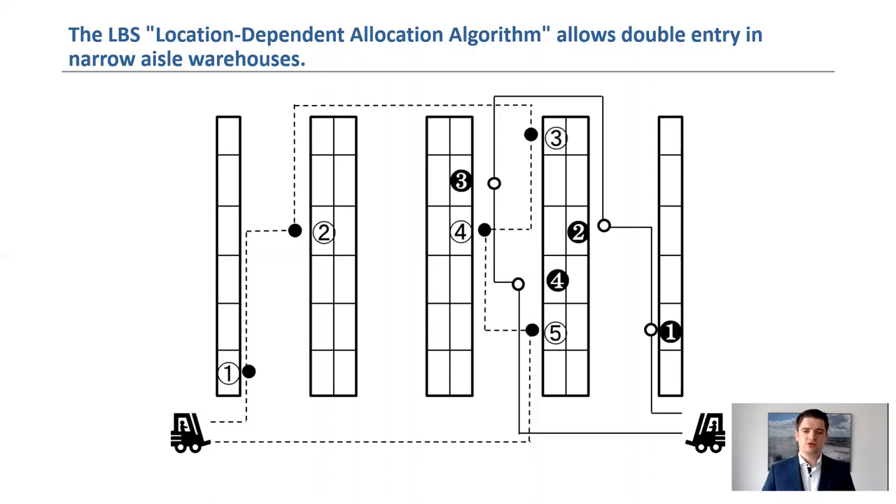For this reason, we have developed an algorithm that opens the aisle for a specific direction of travel as soon as sufficient safety distance between the pickers is ensured. For this purpose, geographical location data are considered instead of logical location data. So, for example, the right picker can already drive into the aisle when the other one does pick number 5. This logic is already executed when the order is placed. It is estimated whether two pickers are likely to meet and whether there will be waiting times. If this is the case, the order is put on hold and another one is assigned without waiting time. If there is a waiting time during the picking process, either the picker must wait or the picking order is adjusted, depending on what has the shorter order throughput time.